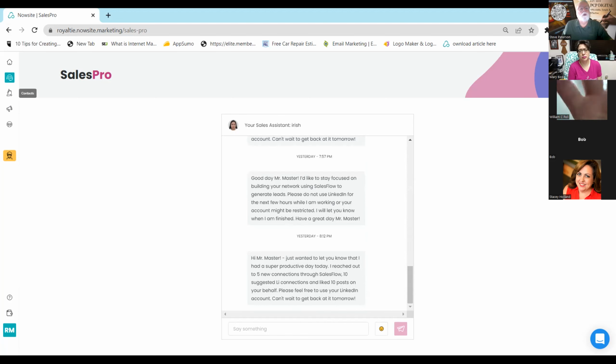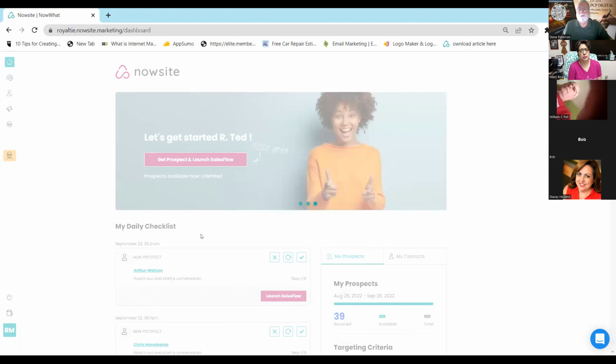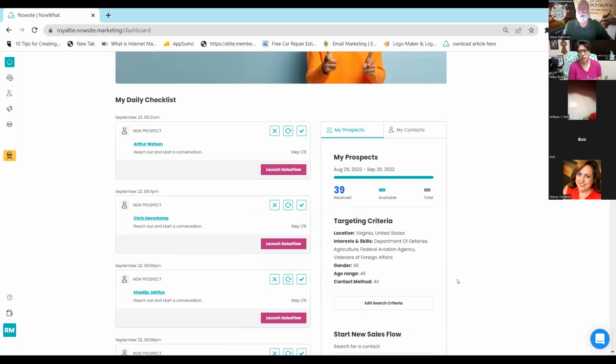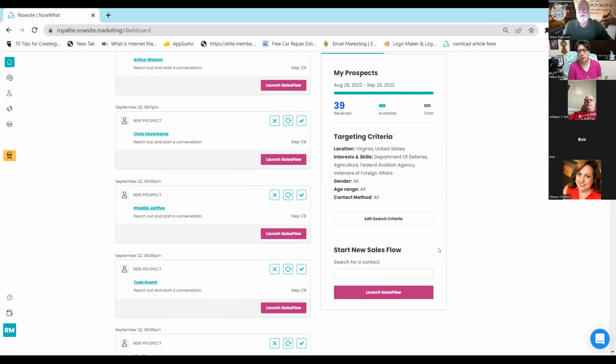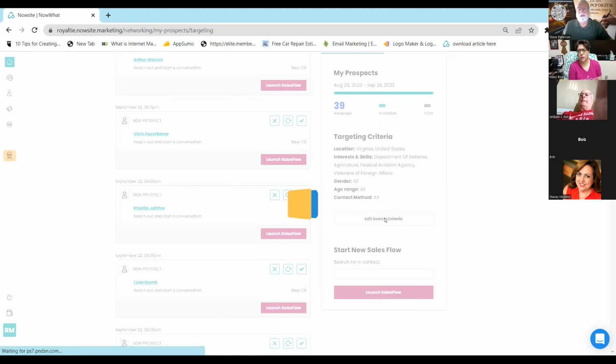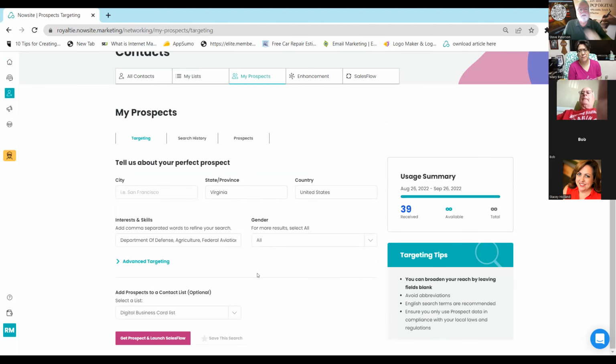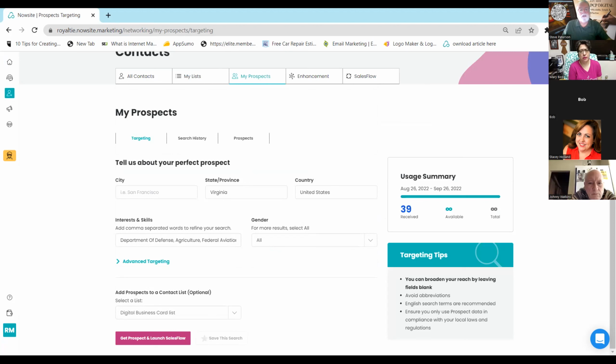So when you go here into Sales Flow, looks like she's already donated because he just signed up last Friday, 39 here. So he's looking in the state of Virginia in the United States. He's looking for people who work for the Department of Defense, Agriculture, Federal Aviation Agency, and Veterans of Foreign Wars, and he's doing that for skills and interests.